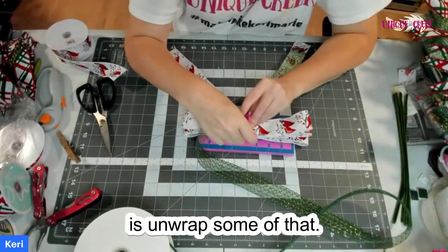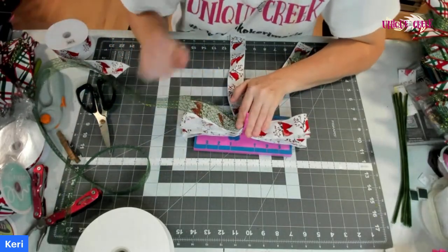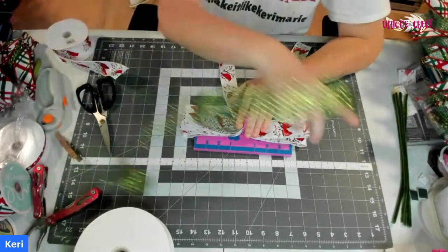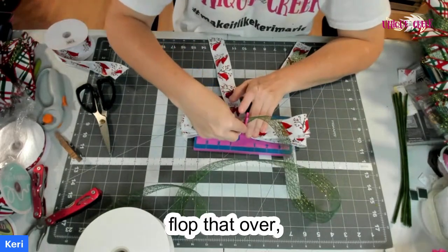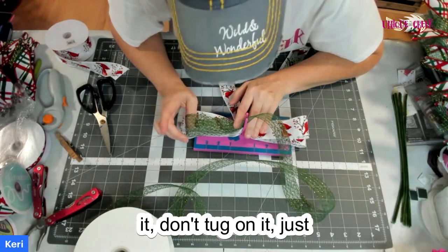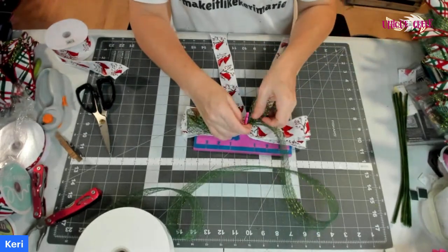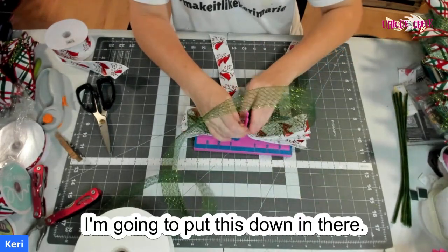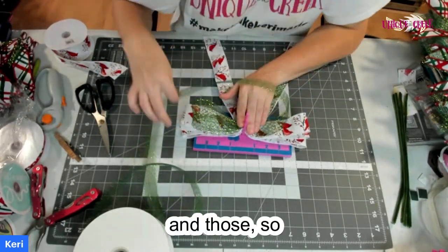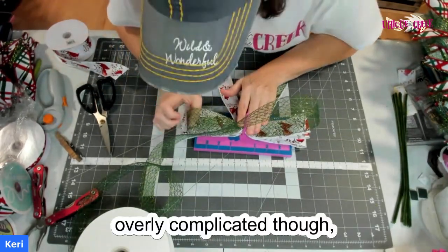So all you're going to do, unwrap some of that. All right, and we're going to bring this over. All right, push it down. All right, and we're going to bring that to the 4. So we're just going to flop that over, bring that down. And again, don't pull on it, don't tug on it, just kind of barely put it there because this stuff is stretchy. So I'm going to let go of that. I'm going to put this down in there. All right. This does pretty good for loops and bows. Like I said, I've worked with it before. As long as it's not an overly complicated bow, you're good.